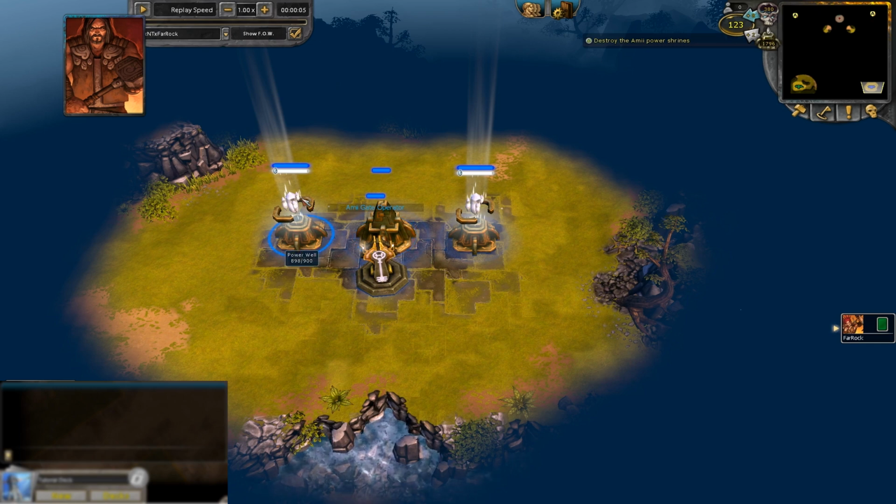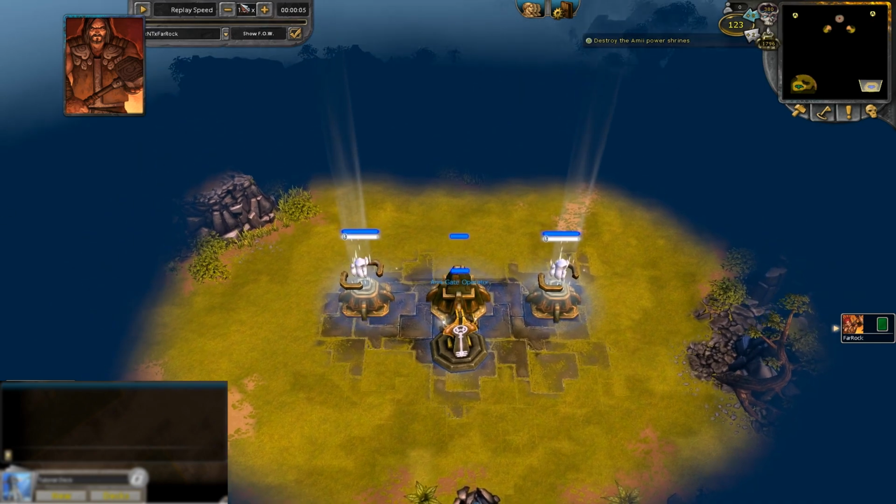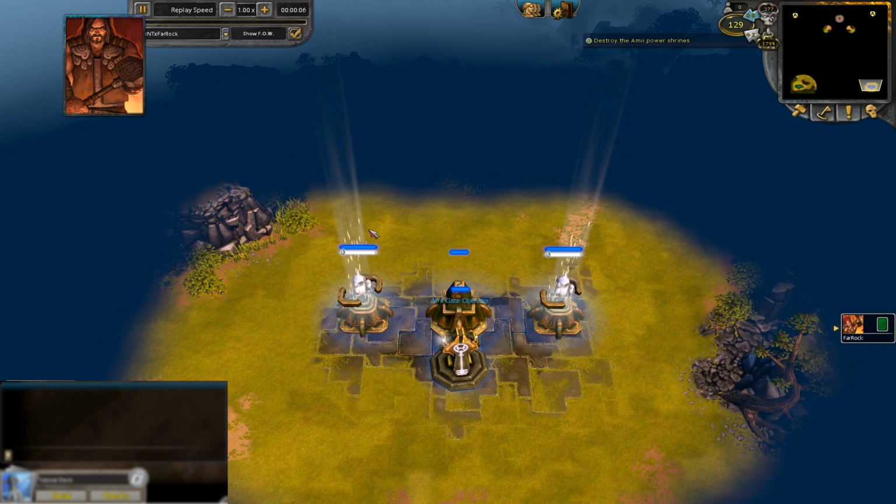Now this game is Sunbridge. You can't even play it immediately. You have to first beat Crusade, and then you play this map. This is on expert difficulty. It cannot get harder than this, and I'm playing it with 100% free cards.